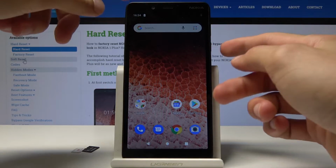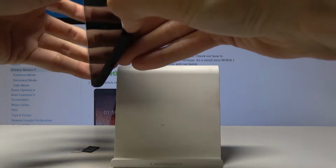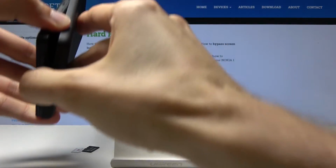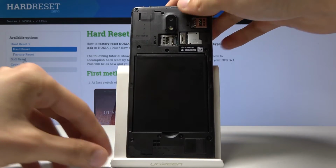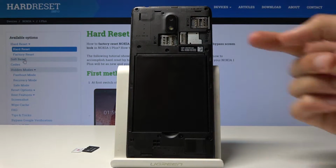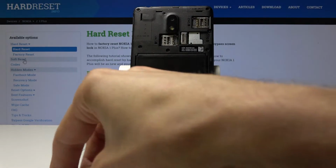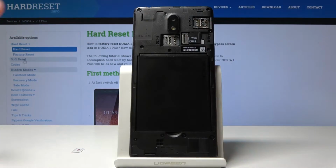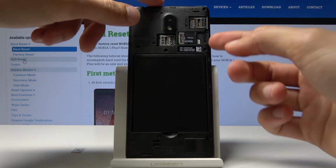So to begin, I'm just gonna lock the device and flip it over and pull off the cover. You can grab by basically any corner and just pull off the back cover, like so. Gonna place it, and as you can see, you have a place for the card right here, the memory card. So what you do is just place it like so and slide it in, and then both of the SIM trays work basically the same way.